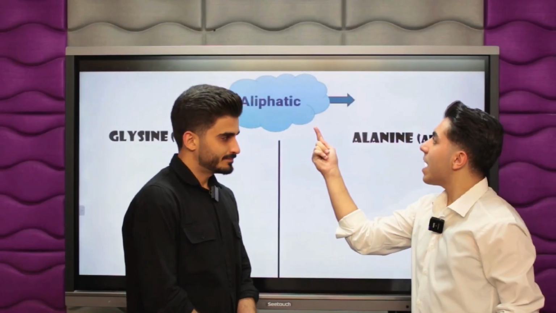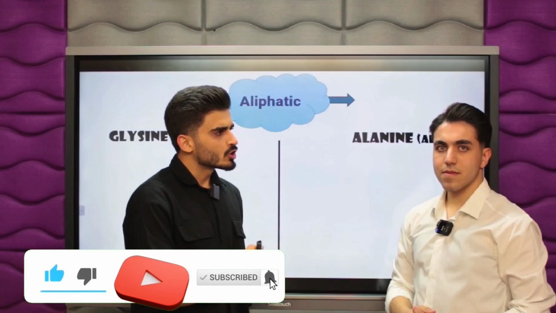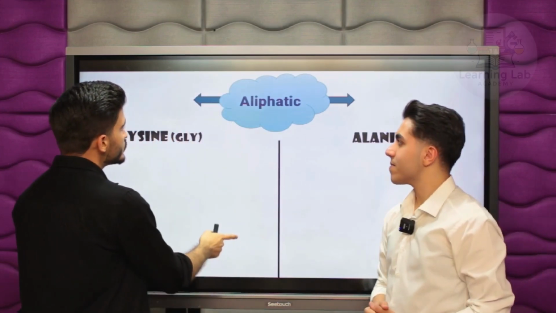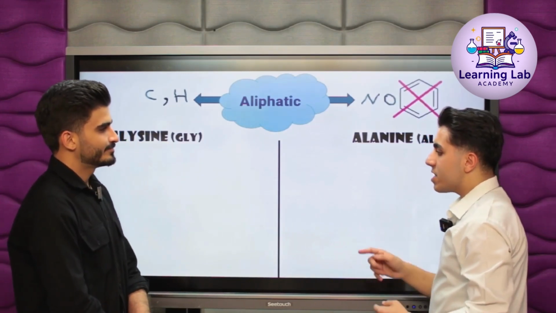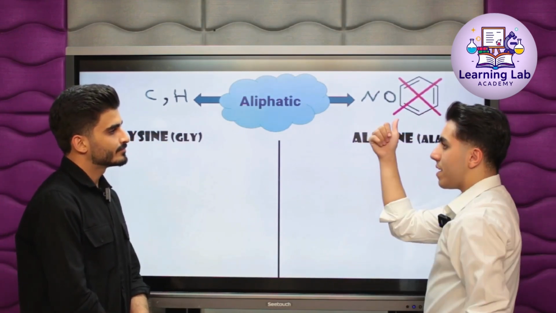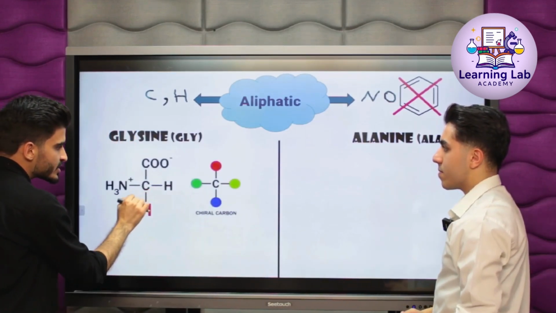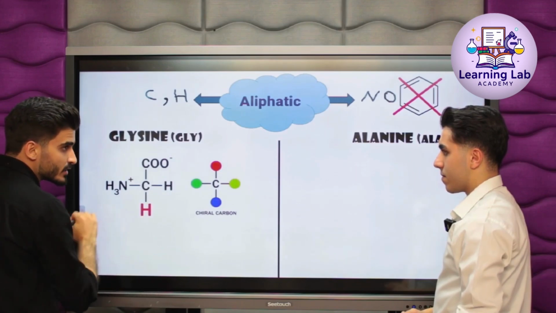So, let's begin with the aliphatic amino acids. Aliphatic amino acids are nonpolar. So, what is an aliphatic amino acid? It refers to hydrocarbons that lack benzene. You mean that it can be cyclic, but there is no benzene group? Exactly. As you know, here is the constant part of each amino acid, and this is the side chain.